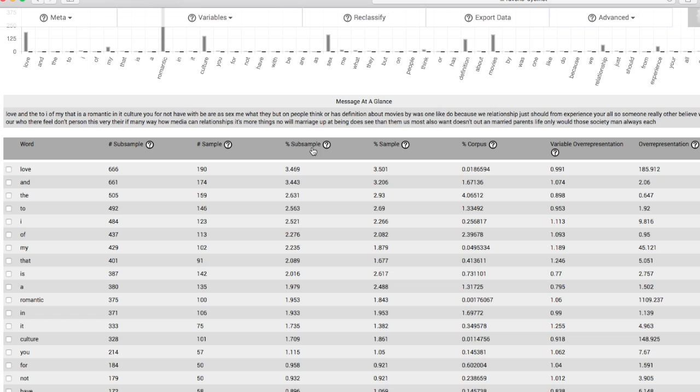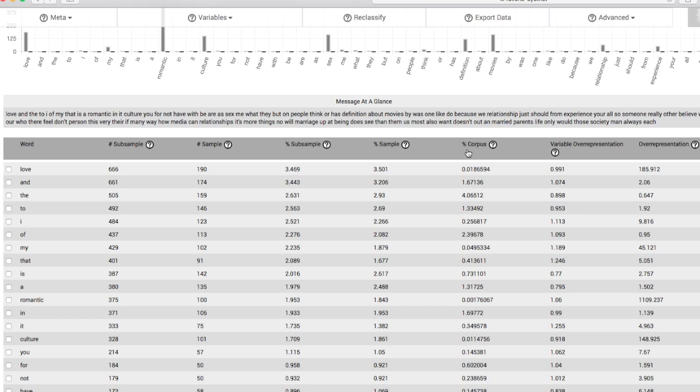The fourth column, Percent Subsample, identifies the proportion of the subsample accounted for by each and every word in the subsample. It is converted to percent. By default, this column orders all of the data presented in the table. It is arranged in descending order. The fifth column, percent sample, identifies the proportion of the non-selected portion of your sample accounted for by each and every word used in it. It's converted to percent. It is calculated the same as the third column in the main table.